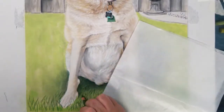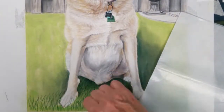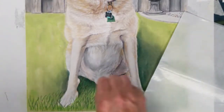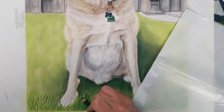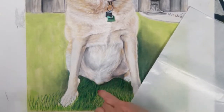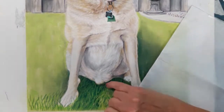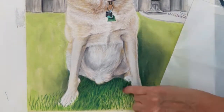You may notice that I use a V pattern while drawing the individual blades of grass. This way the grass begins to overlap each other and it creates a thicker look in the texture of the grass.